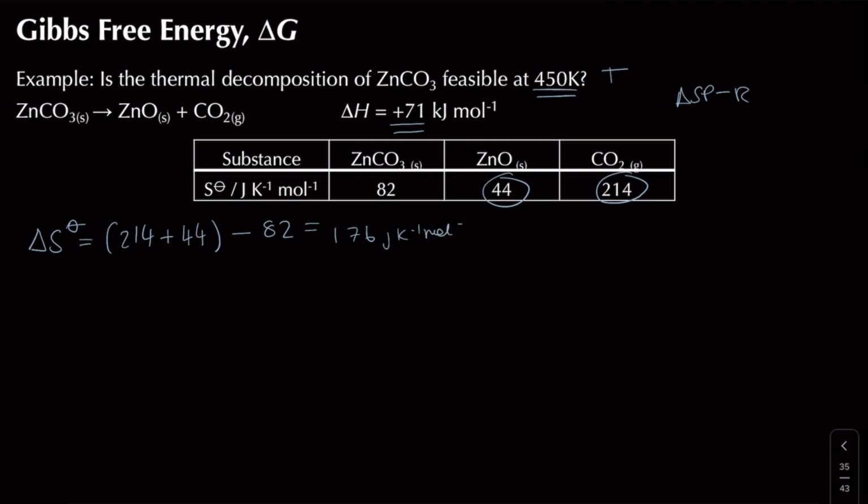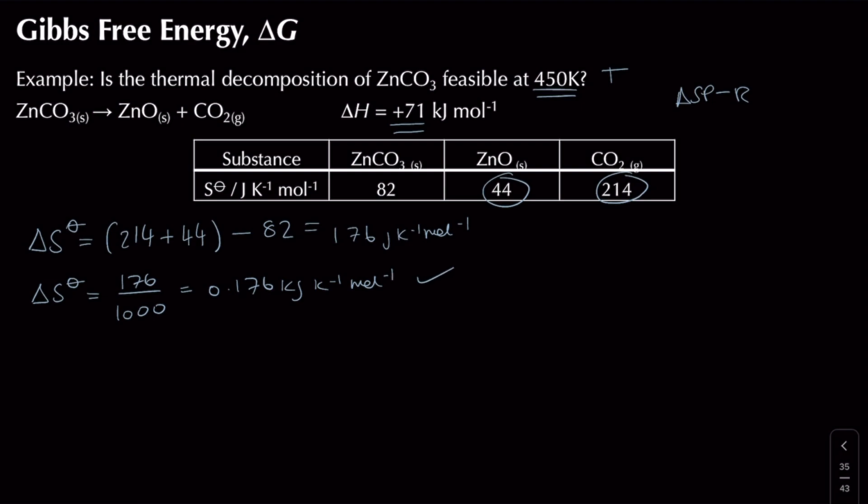Now, we're trying to calculate delta G, and normally we do that in kilojoules per mole, so I do need to convert this. I know that my entropy change is going to be equal to 176 divided by 1000, and we end up with 0.176 itself. In this case it's going to be kilojoules per Kelvin per mole as well. So there's my first mark there in this exam question. What about the next part?